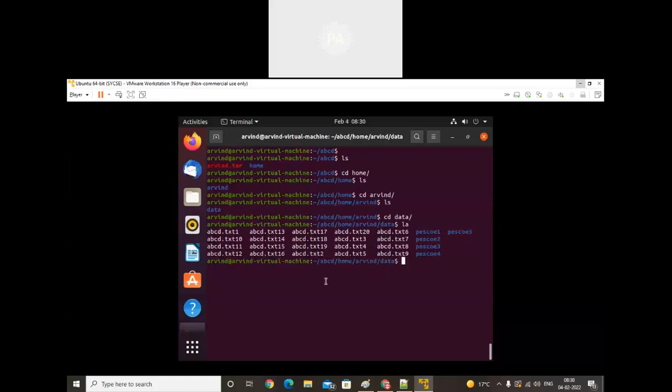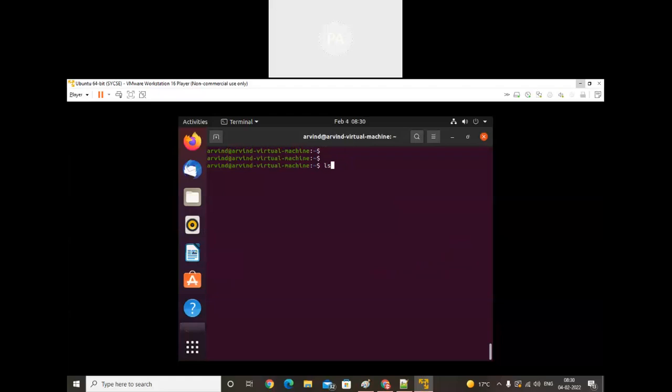See, similarly we'll do what? अब हम एक फाइल टार करते हैं. So my data, I will create one folder, mydata. In that I will create files with touch abcd.